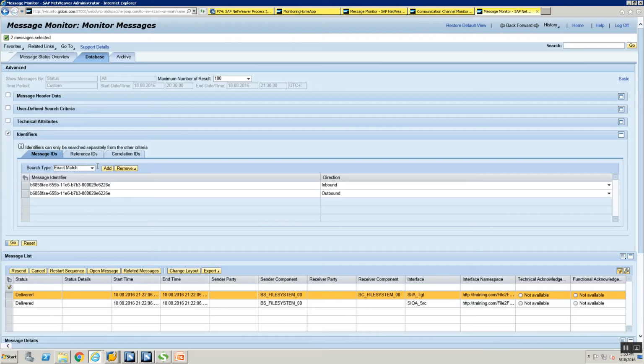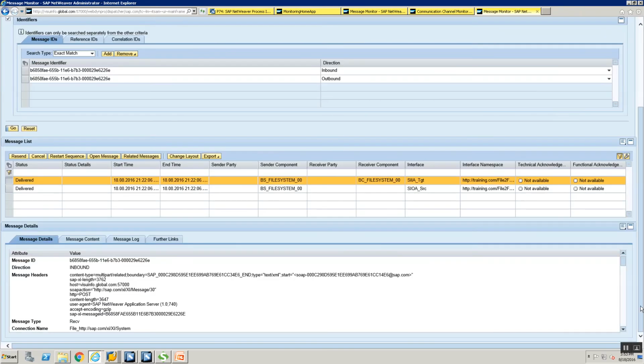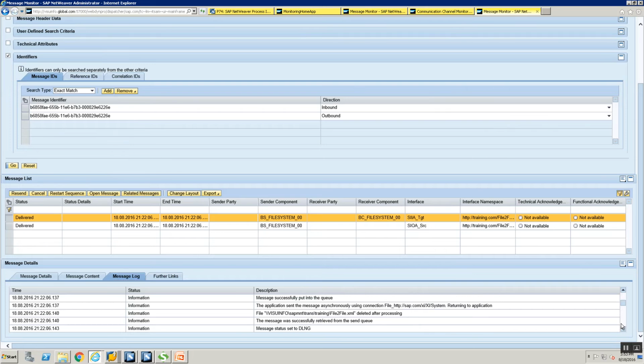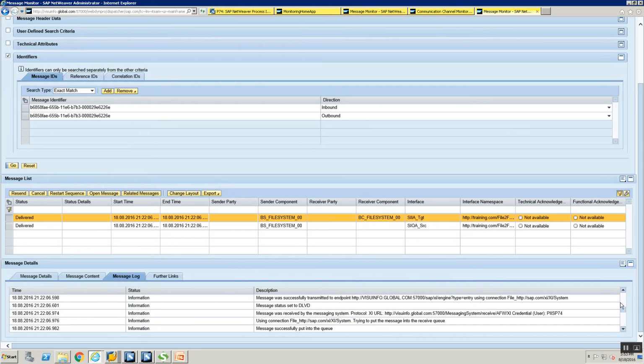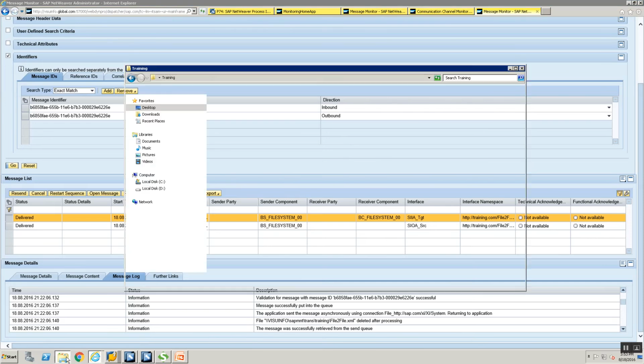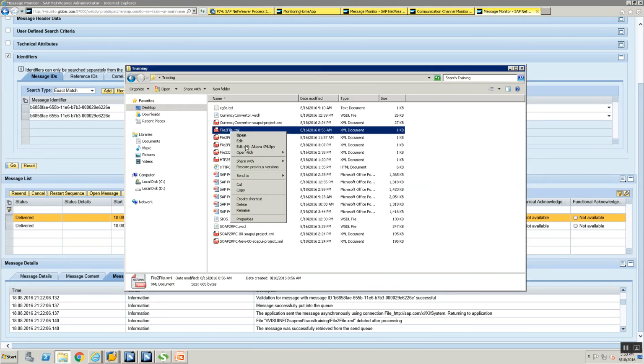And now let's go to my audit log. I scroll down, I go to my message log. Message log is nothing but audit log as well. So I go here, and if you look at it, there is a validation for the message with its message ID. So there's a validation that happened. Once the validation happened, only then the message gets deleted, saying it is a valid file. If you see here, validation of message successful, and hence after which the file got deleted. Now let's go in here and let's edit the file.